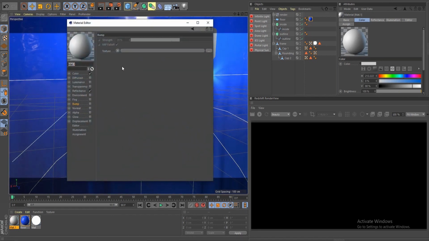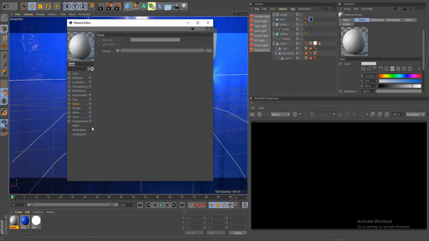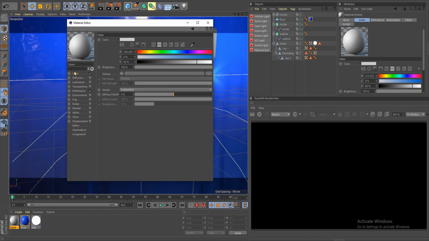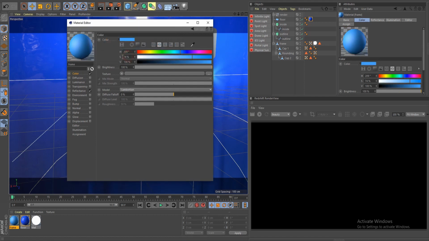Now let's move on to the frame itself. So we can rename this frame. You can do any color you want, but let's just do a lighter version of the blue, maybe something like this. And you don't have to do anything else for the color.